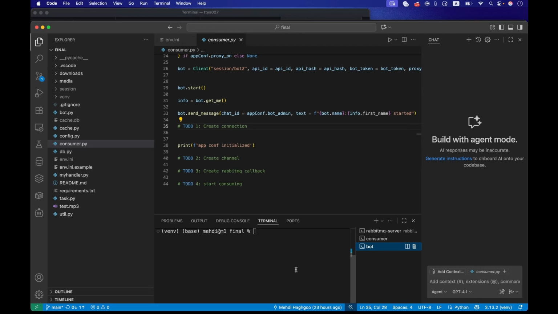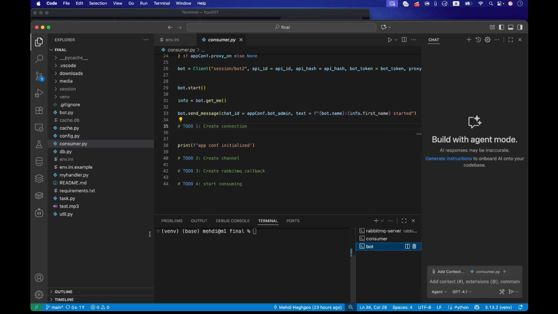And the RabbitMQ server will receive that and hand it over to the consumer. The consumer is our other code that is responsible for reading the tasks off the queue and executing them. And then after executing the task, it will send the result back to our user from another bot session.